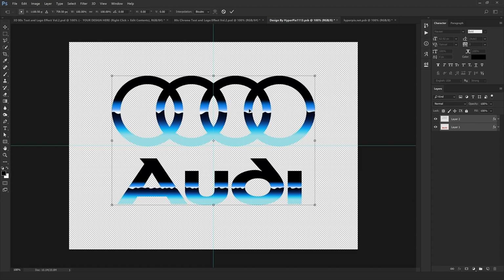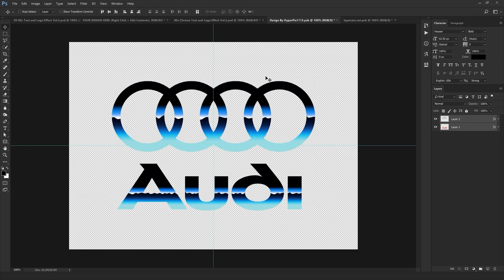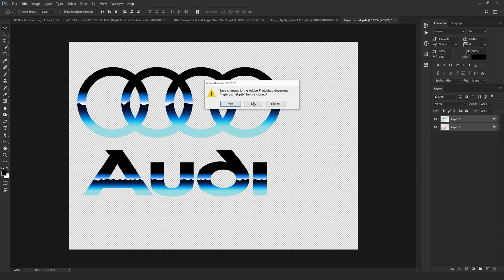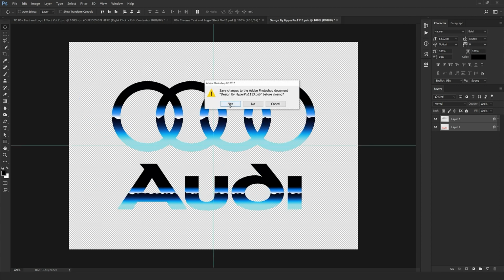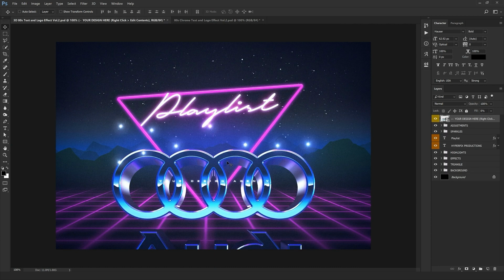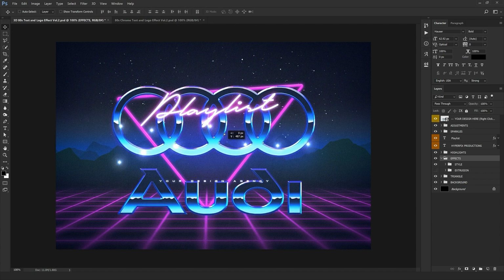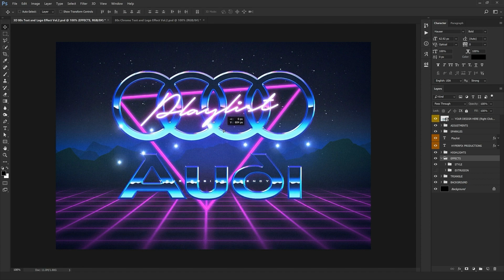If you did not understand this part, actually go back again and watch this. I'm going to position it in the middle. I'm going to close the extra windows, and in this video I'm going to close it and select yes. Let's wait for the result to happen. Okay, as you can see, our style has been applied, but it's a little bit out of our design. Okay, I'm going to turn off extrusion, select the effect folder and drag this up there, so there it is.